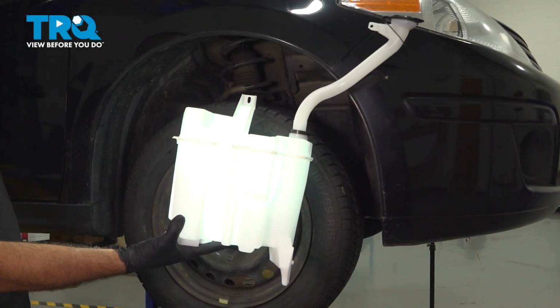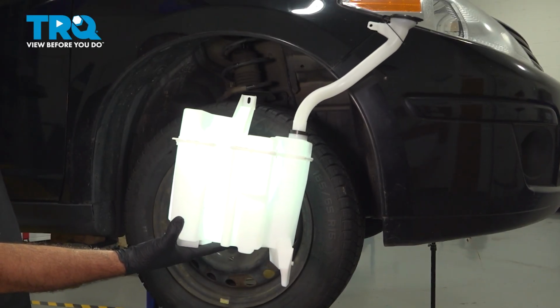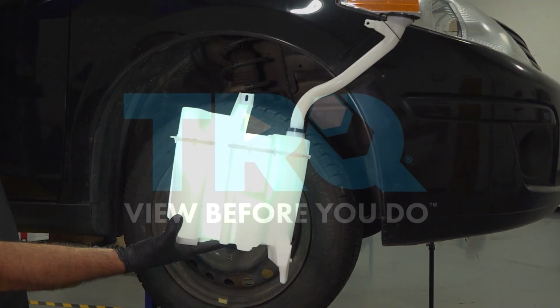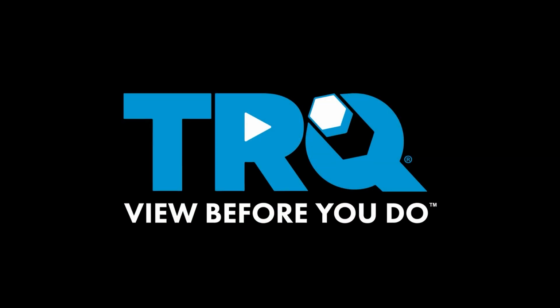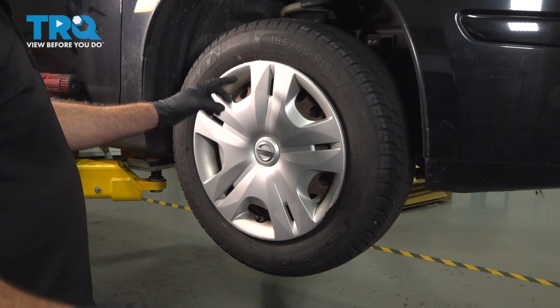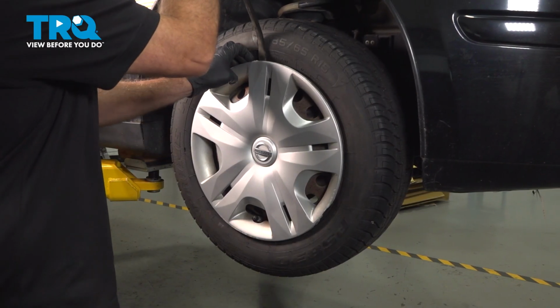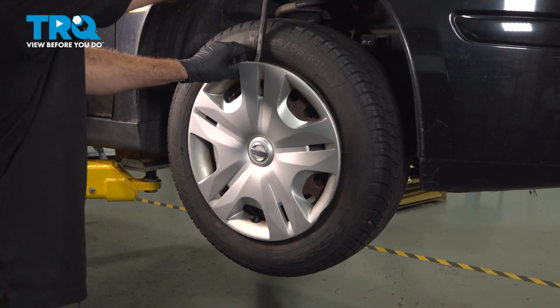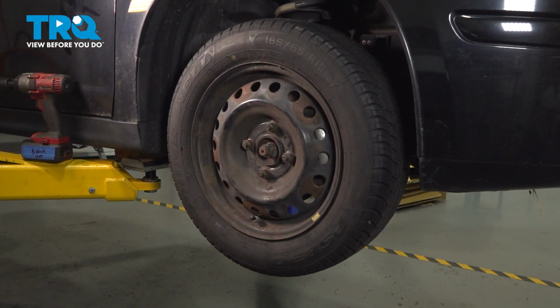In this video, we're going to show you how to install a windshield washer reservoir on your Nissan Versa located up behind the passenger side fender liner. Start by removing the center cap if you have one. We're going to go ahead and use our pry tool. Pop that off and set it aside.